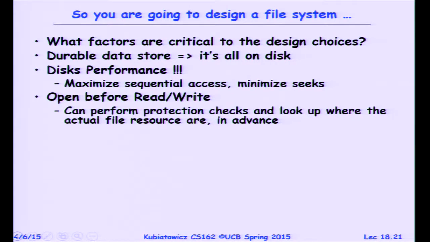We're going to have this basic philosophy of you open first, and then you do reads and writes on an open file. And the reason for that is actually fundamental, because on open, we actually check, first of all, that the file exists, and second of all, that you actually have permission to use it in the way you want. So the opening process is all about checking.